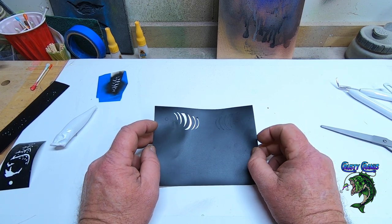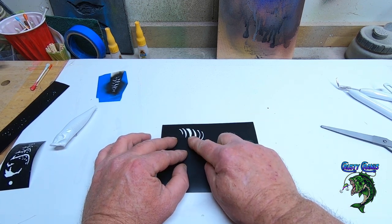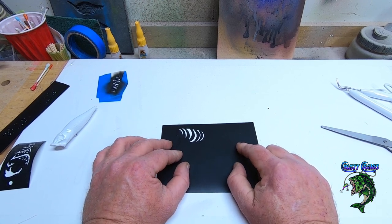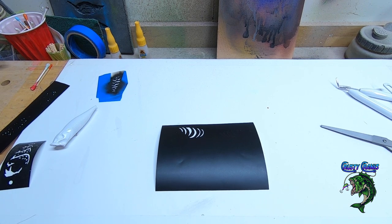I was battling trying to make stencils, cutting index cards and using blue tape and all that. This is just so much more sharp, crisp — it sticks on the bait, you don't have to worry about holding it down. It takes a second or two to get it positioned but once you're positioned, you're there. It sticks good and it doesn't bleed underneath the stencil if you've got it down pretty good — it pulls a nice sharp stencil. Again, I apologize because this is kind of a long video, but I wanted to make sure I touched on all the points. Hope you get something good out of it. Hope you end up getting one — taking your wife's Cricut away from her if she's already got one. It's just going to save you so much time and give you much more quality on your lures.